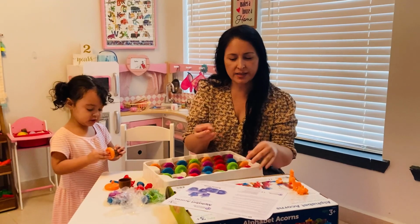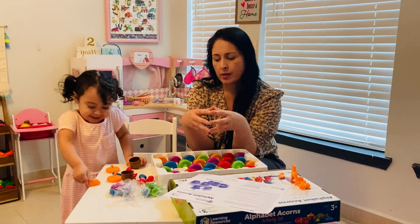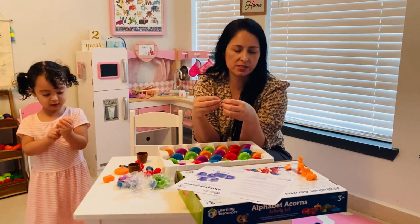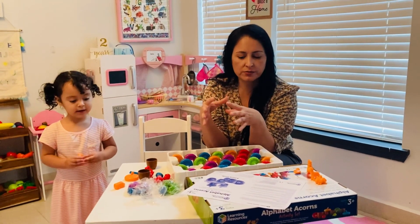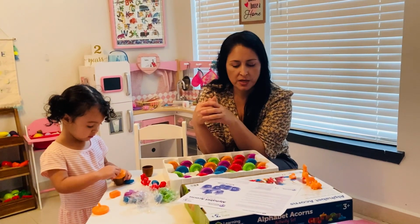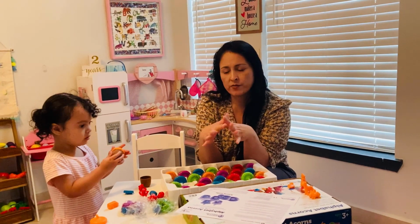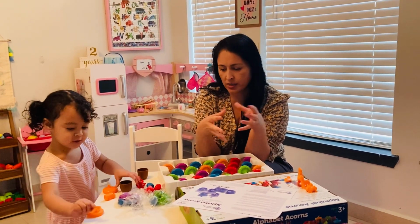Again, that's why you want to put more realistic items into your phonetic boxes, because you want to make them as realistic as possible. That's the whole purpose of the Montessori phonetic box or object box. But I wanted to test this out first because it's only one item, and it's a lot simpler to teach with one item versus trying to teach with 5 to 10 items in one particular letter box.